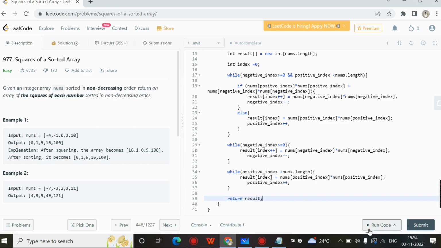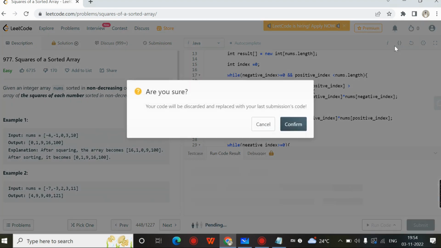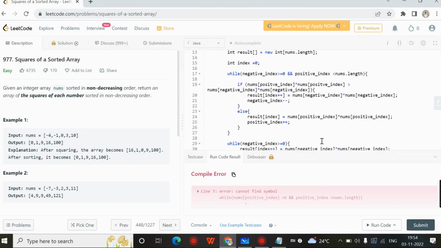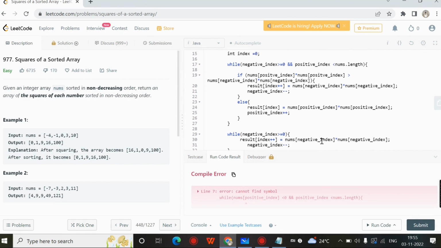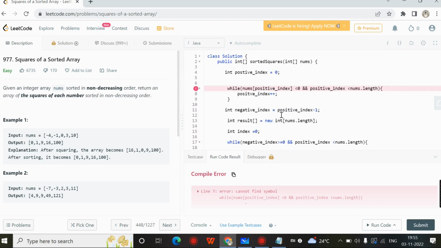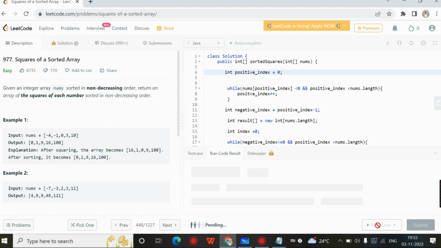Result array. I will run the code. Sorry. Cancel what? It's positive index. What is missing? Oh, some spelling mistake.